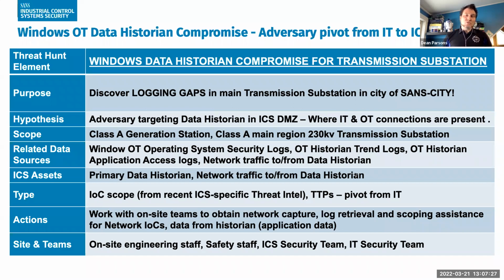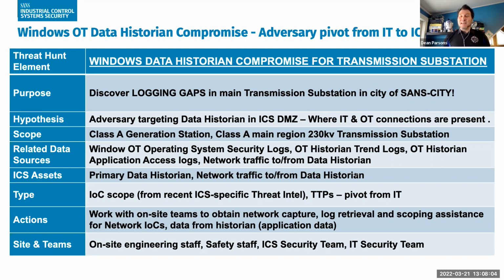So the data sources as well, we're going to focus on the Windows OT operating system security logs. No surprise there. Similarly in IT, of course, as well. But beyond that, we are going to look at what I just showed you on screen, which is the OT historian trend logs, looking for those spikes and valleys in the data to kind of warn us about what changes might have taken place in the system overall. So again, not security data, super important for hunting on a control system. Also, the data historian application logs are going to be helpful. For example, someone logging into the historian, making changes, and so on and so forth.